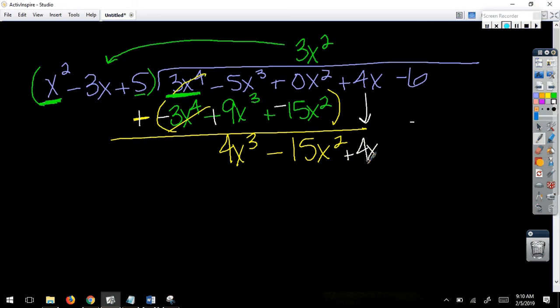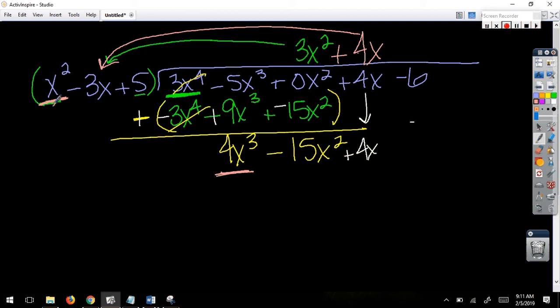And then we gotta see how many times 5. You do it all again, right? How many times does 5 go into 21? And you write it up here. So I'm going to do the same thing. How many times does x squared go into 4x cubed? You put that in the x column. It's positive, right? And now the process starts all over again.